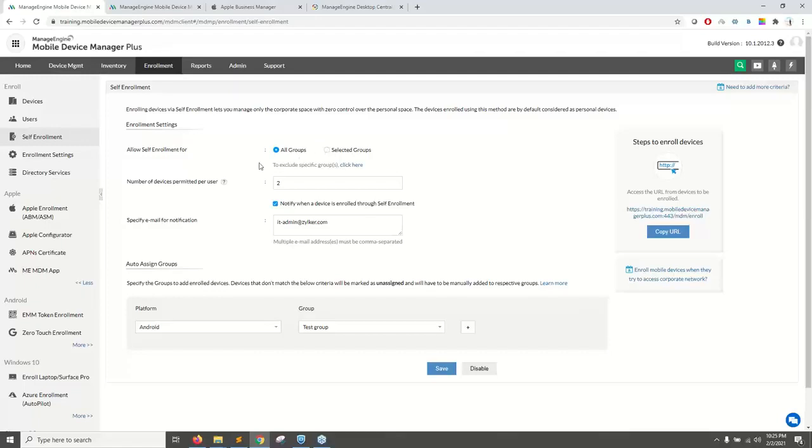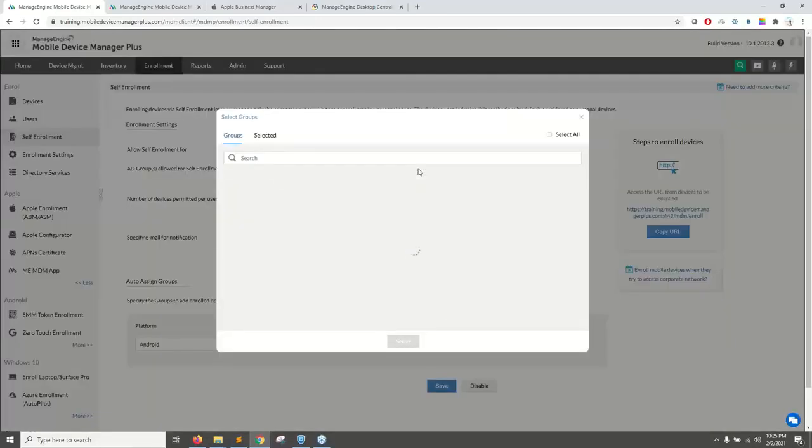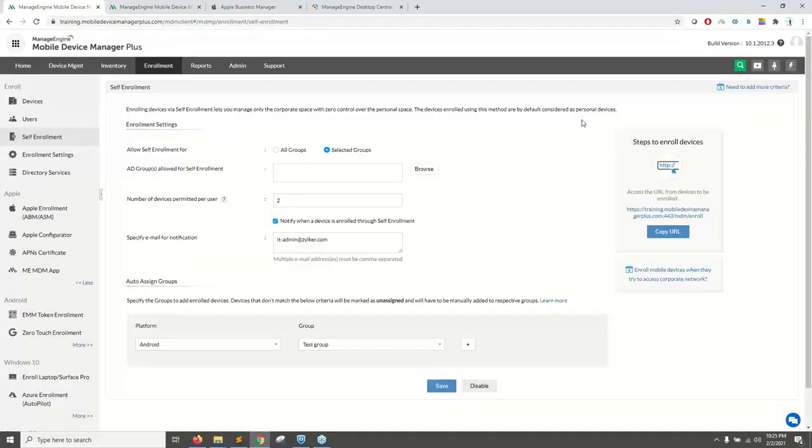So you have to choose whether you want to allow self-enrollment access for all the Active Directory users or only for selected groups. If we go with selected groups, say only the senior technicians or the testing department or developers, only those groups of users will be able to register the devices themselves. The rest of them will need an email invite or an administrator-performed enrollment to onboard the devices. And you can also limit the number of devices each user can onboard.